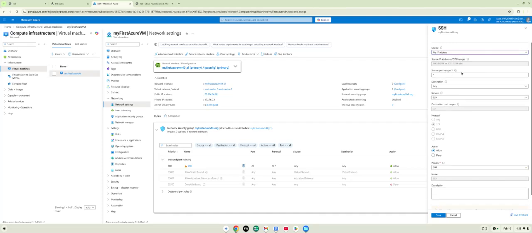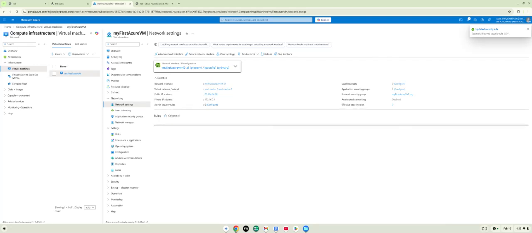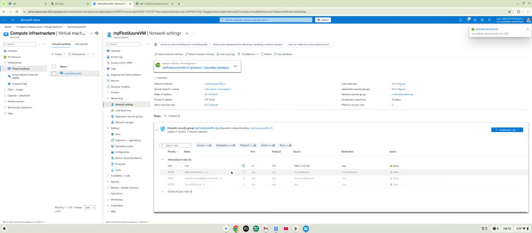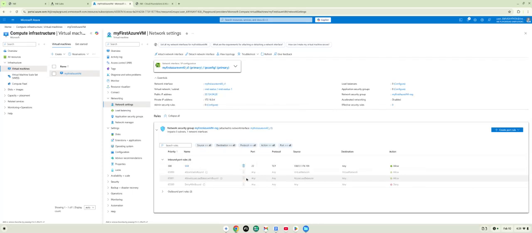Basically the same thing as I did previously. It's only going to allow my IP address to gain access to this virtual machine through the SSH protocol. I'm going to click save, and it lets me know that it's updating that rule. It's going to reload it for me, and we can see that everything's all good now.